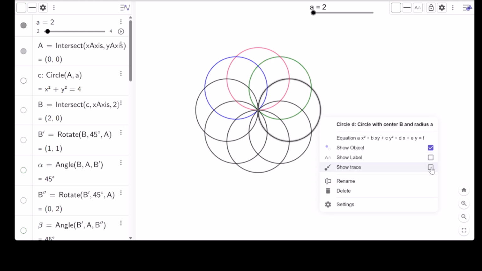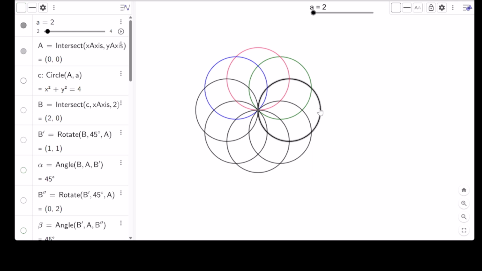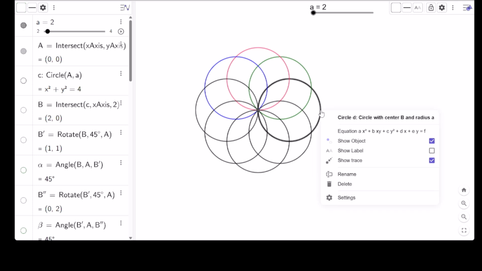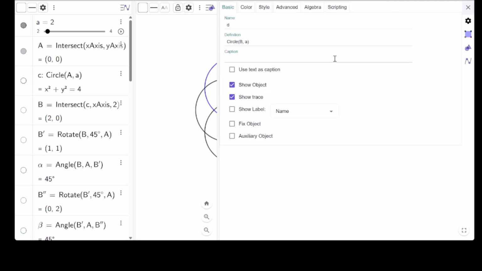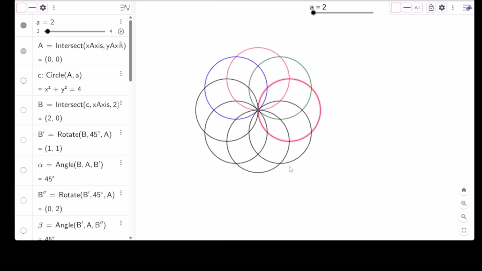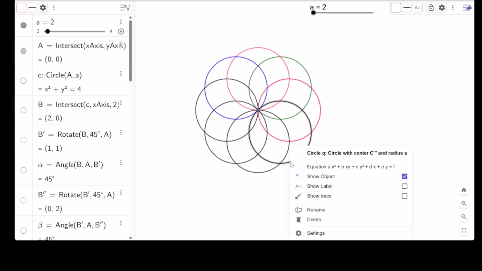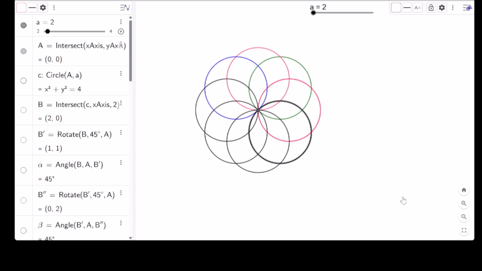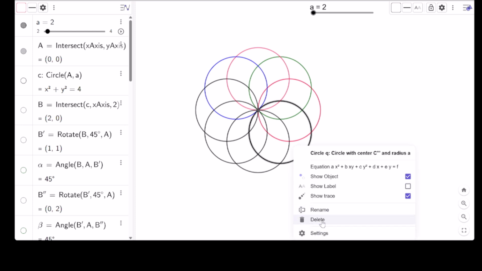So it will be very interesting if you ask your children to make it, they will enjoy it. It must be blue.